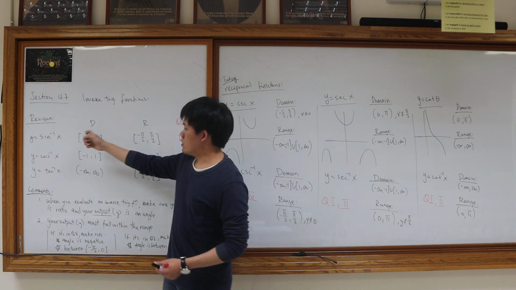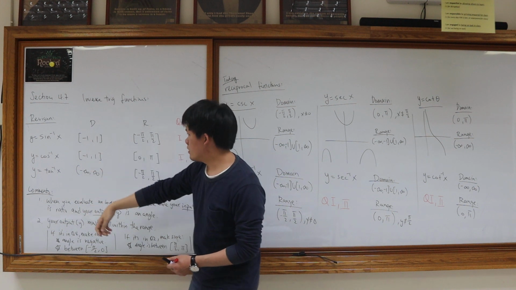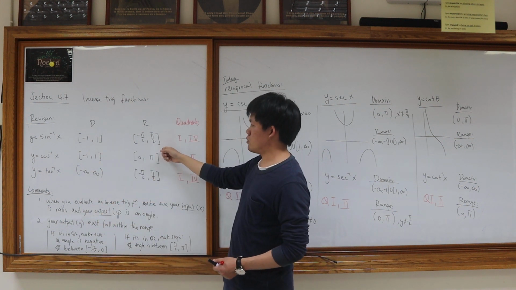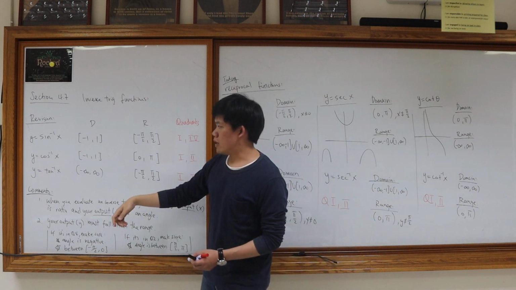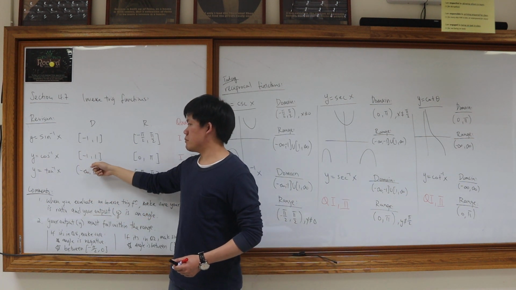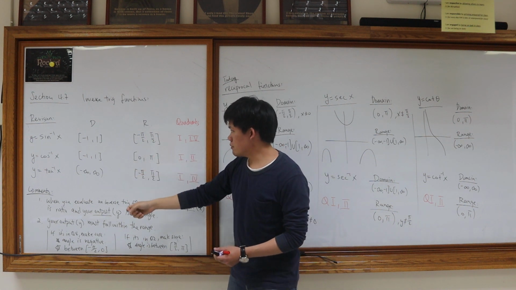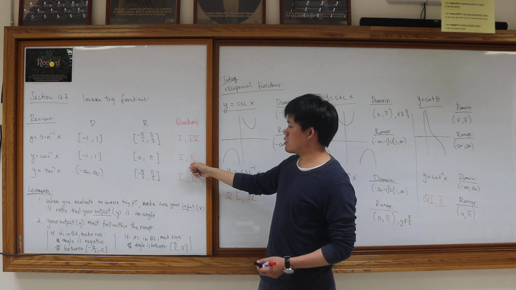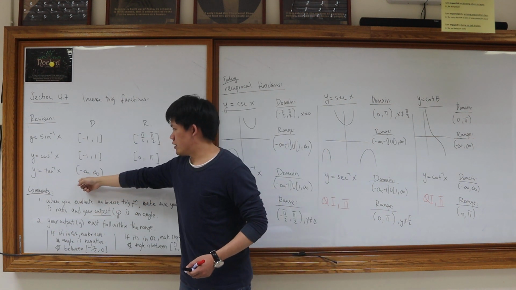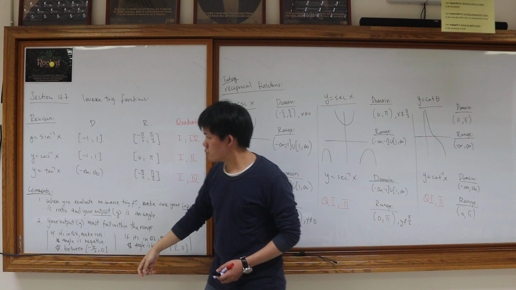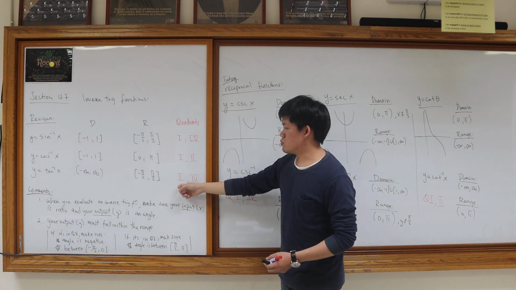Okay, so the domain for inverse of sine is -1 to 1. The range is -π/2 to π/2. In that case, it'd be in quadrants 1 and 4. For arc cosine, the domain is -1 to 1, inclusive, and the range would be 0 to π. And then my quadrants are quadrant 1 and 2. For arctan, we have -infinity to +infinity for the domain, and my range here is -π/2 to π/2, and that's in quadrants 1 and 4.